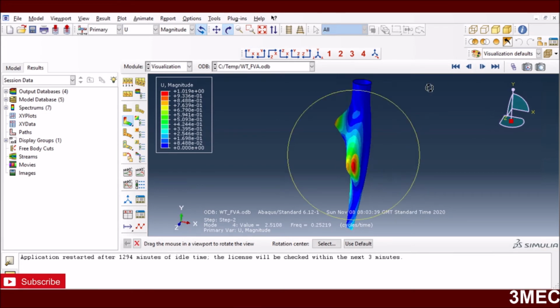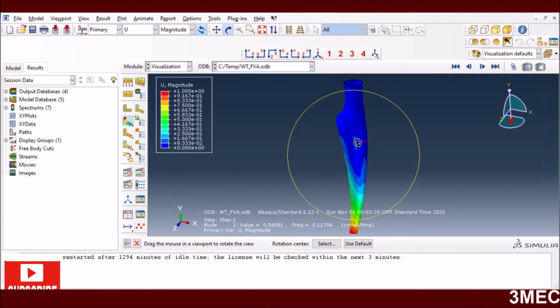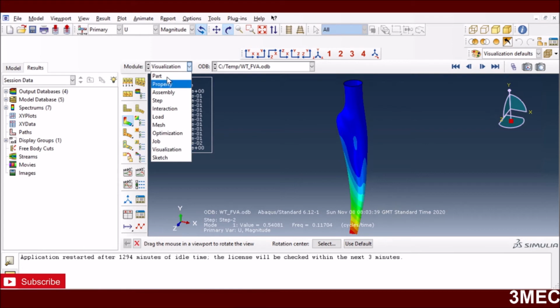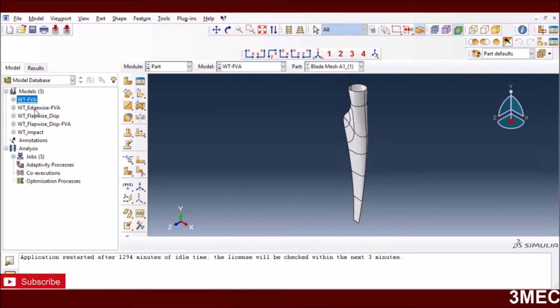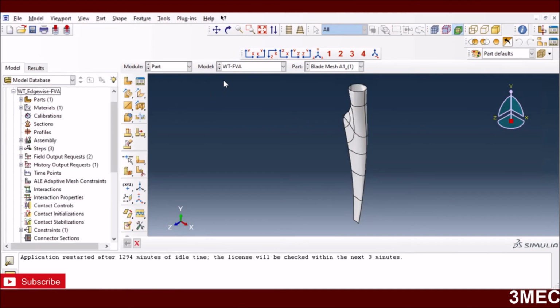The only thing now, so just remember that the first mode was a bending mode, which was mainly flapwise loading with some edgewise bending as well, and its value was 0.11704 cycles per second. Now what I do, I say, okay, now I have a preload. So what I did was I did a test where I applied some kind of load on my structure, and then let's go back to the model, and then let's say I started with the edgewise loading. Okay, so I go to the edgewise loading now.